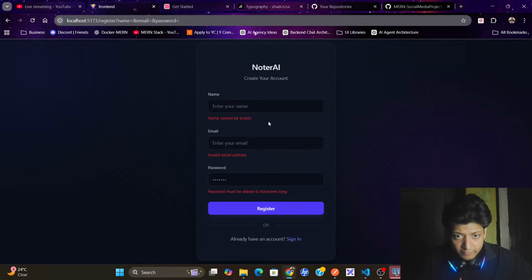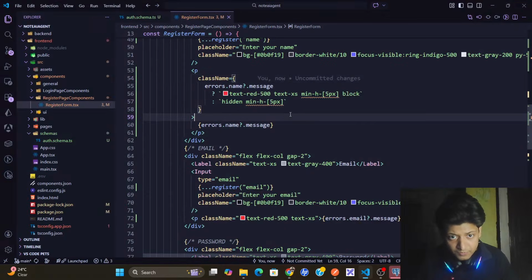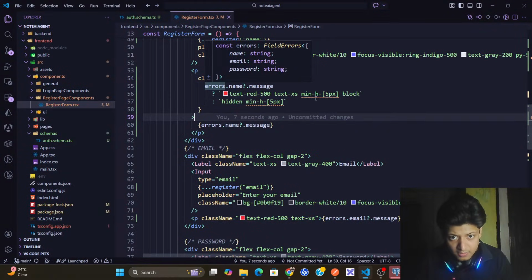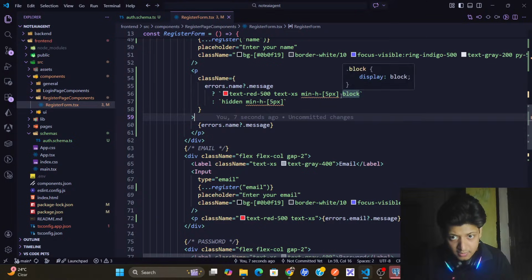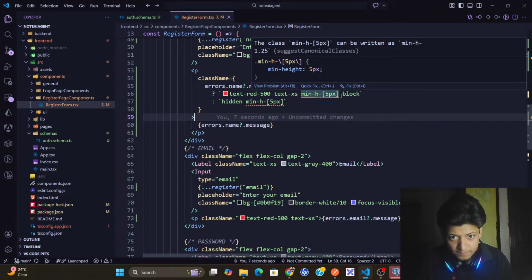I just want it to be visible or invisible. If we have this, then this is applying display block.